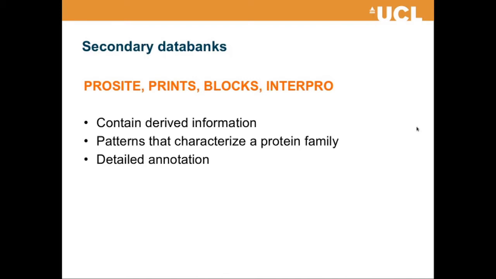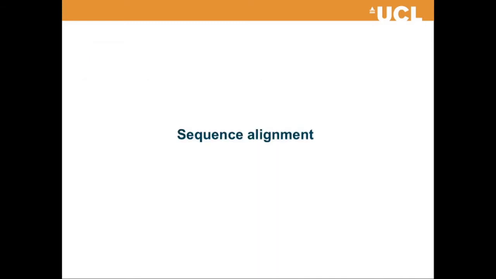We'll see in a few minutes why these sorts of things are useful, remembering that they characterise patterns that occur within protein families. You'll see why that is important in just a minute. Now, sequence alignment is really a key tool in bioinformatics, because from sequence alignment we can calculate sequence identities and sequence similarities.